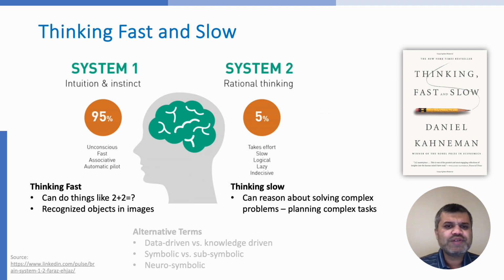So before I go into the detail of reasoning with LLMs, there is another concept that we need to understand, that is thinking fast and slow. This is the title of a book by Daniel Kahneman, and I'll highly recommend you to read this book. In this book, he defined two systems working in our brain, system 1 and system 2. System 1 is the unconscious part of the brain that is doing 95% of the tasks. It's like autopilot, and it's just intuition. We just learn it over time.